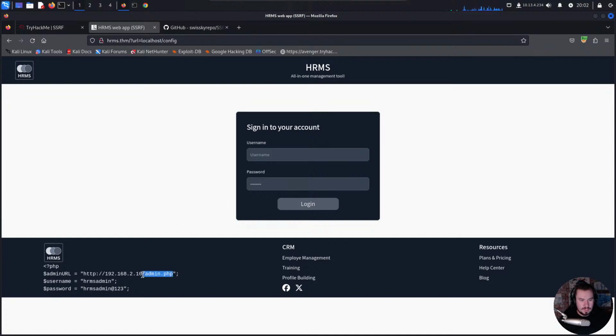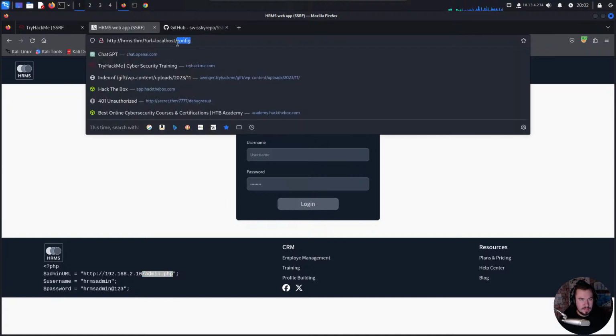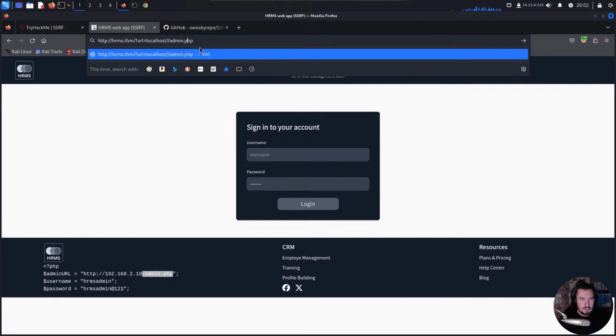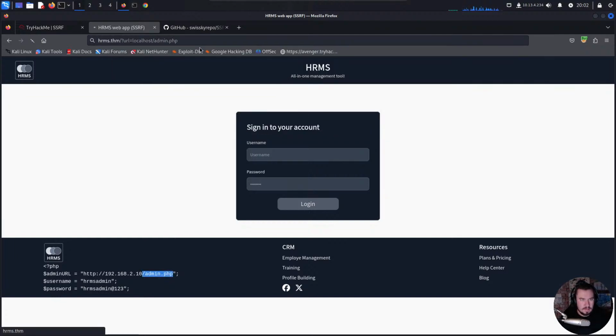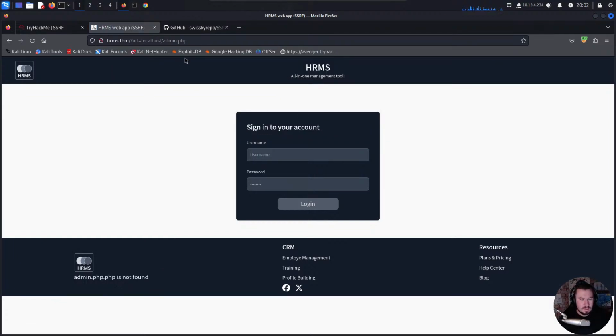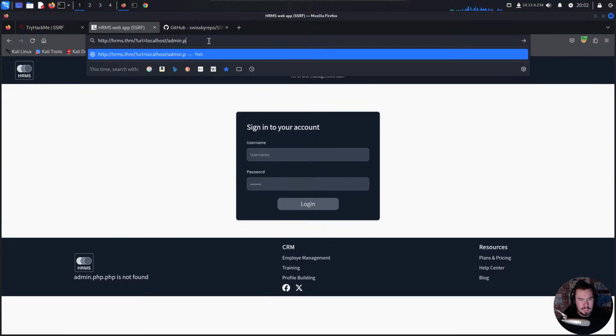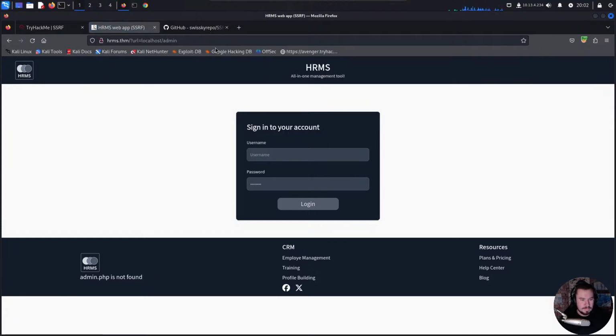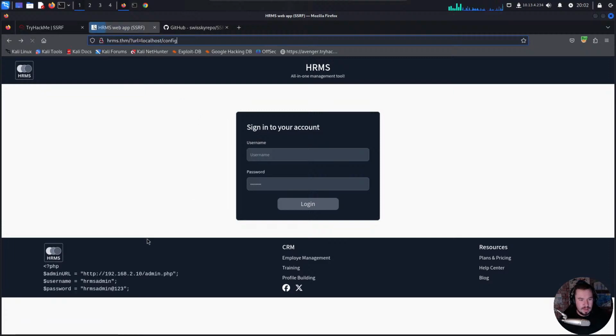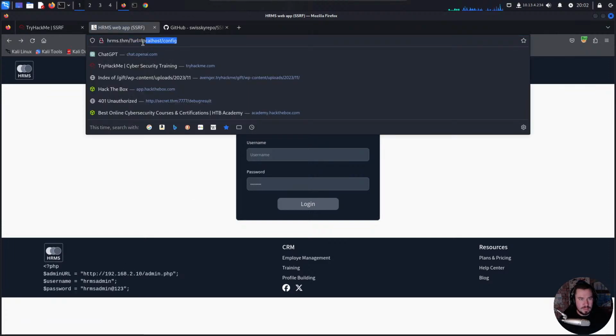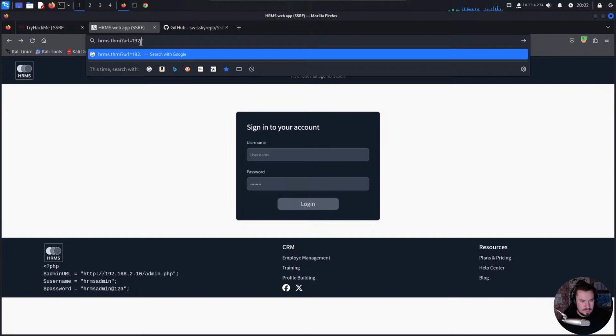So we should be able to read admin.php then. Oh yeah, because it's already appending PHP to it, my bad. Oh, admin PHP isn't found. But I bet we can hit that IP there. So if we do 192.168.2.10 admin.php.